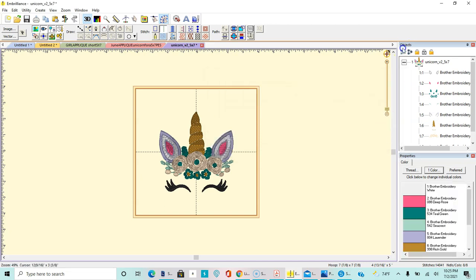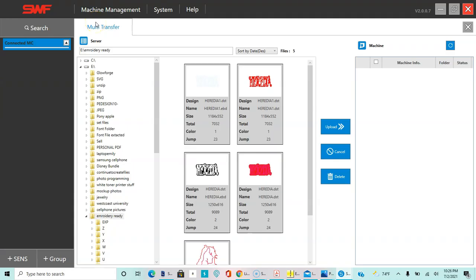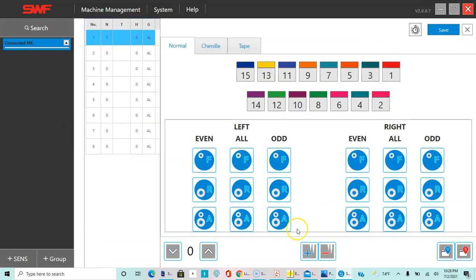Okay, so next step is going on to the SWNS. If you don't have this again, make sure that you get your USB that came with your machine and download it. But I like this a lot better because everything's programmed unless you can do it on your machine. If you guys want one that's done in the machine, just let me know. It's almost the same concept as this one. Just print out your steps for your colors or bring your laptop to the machine so that way you can see which colors to add on. Screen on here.